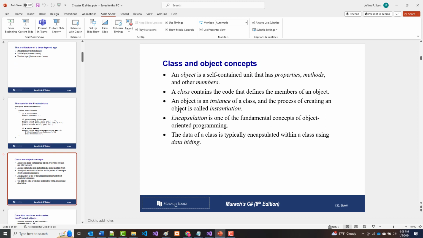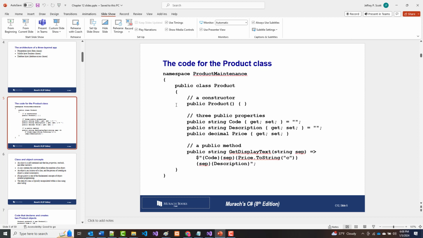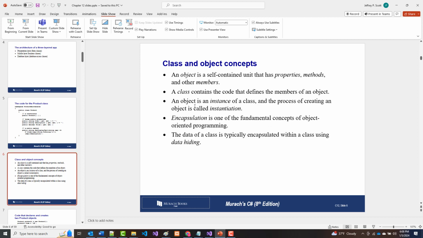So, an object is a self-contained unit that has properties, methods, and other members. This is a class. We're going to create products based off of this class. Each product will have its own code, its own description, and its own price. So the class, as we learned earlier, is kind of like a blueprint. It contains the code that defines the objects.